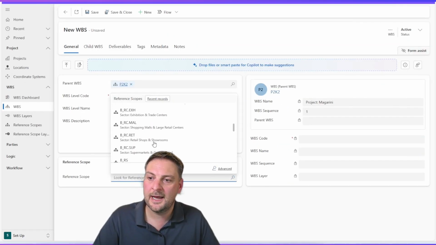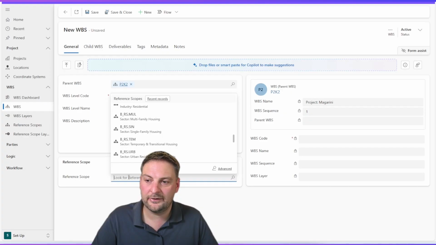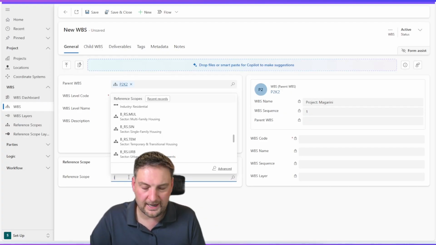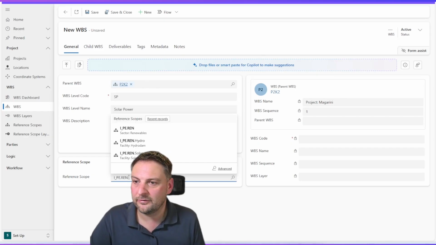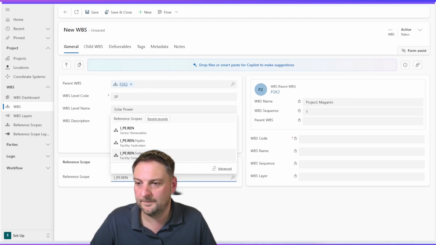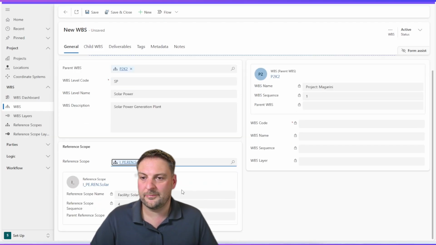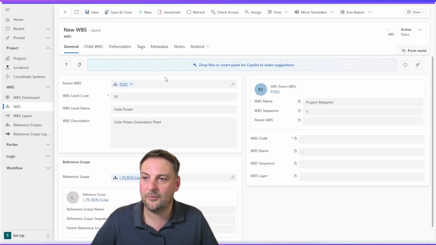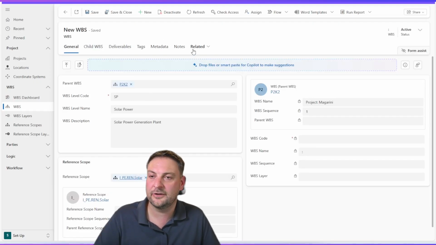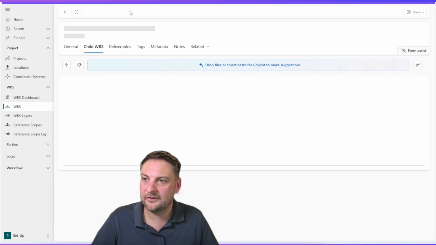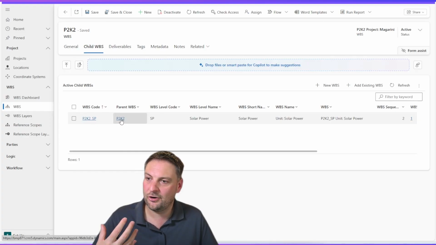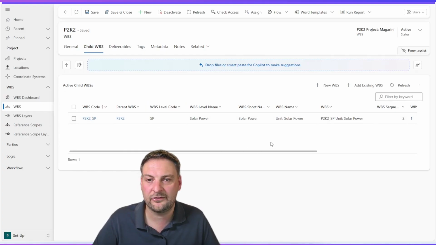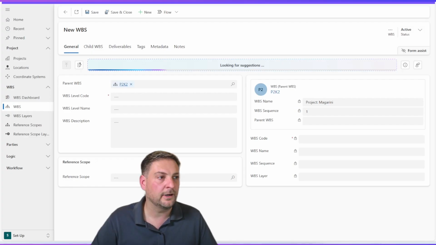So let's click here and there is a long available list. Now in this particular case, I am looking at I for industrial projects, PE, REN for renewables, and then solar. Right, this is a solar farm facility. I click save and that was the first, let's say, child, the unit in this area. If I click save and close, I go back to the previous screen and you now see that it automatically generated the code by combining the code of the parent and the next level. We can enter another one.